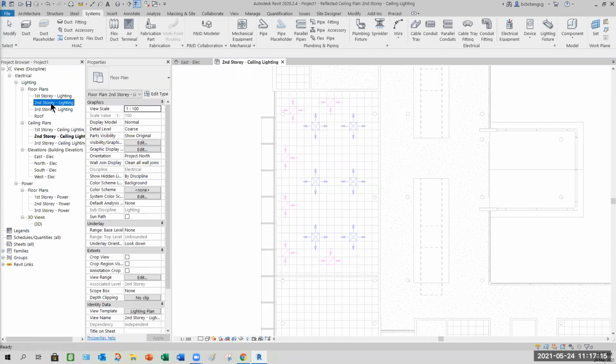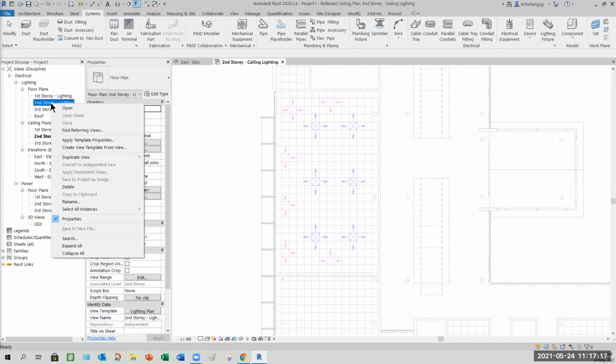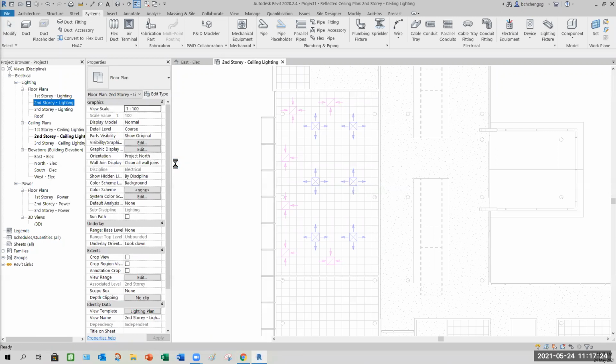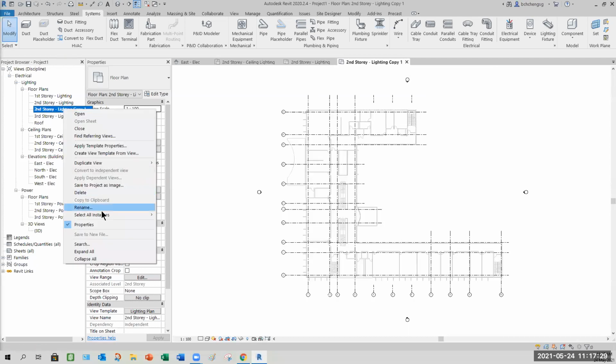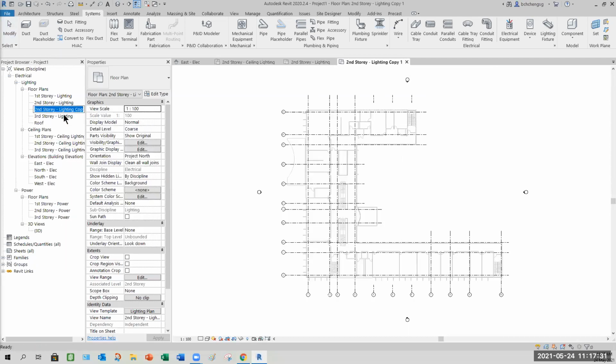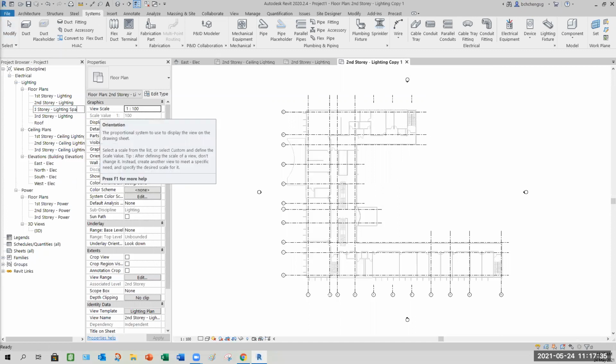Highlight your second story, right click, duplicate as with detailing. Then you rename this as lighting space. It means space calculation or lighting calculation. I call it a space because I'm going to tag a space there as our area to calculate the lux requirement.